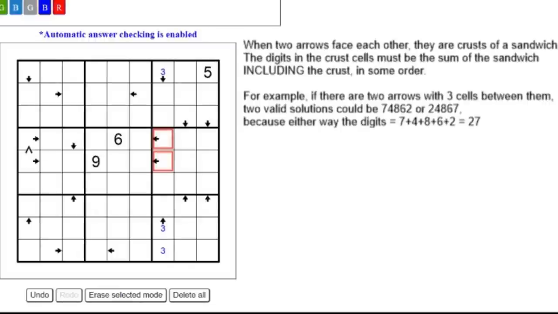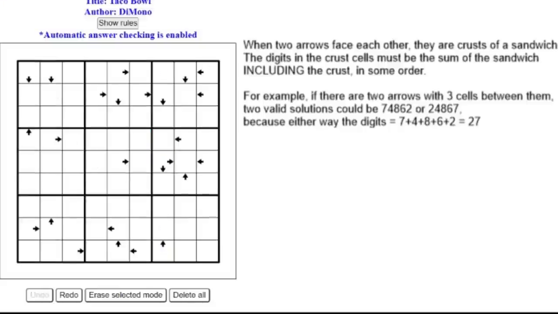When two arrows face each other, they are crusts of a sandwich. The digits in the crust cells must be the sum of the sandwich, including the crust, in some order. For example, if there are two arrows with three cells between them, two valid solutions could be 74862 or 24867, because either way, the digits 7 plus 4 plus 8 plus 6 plus 2 equal 27.